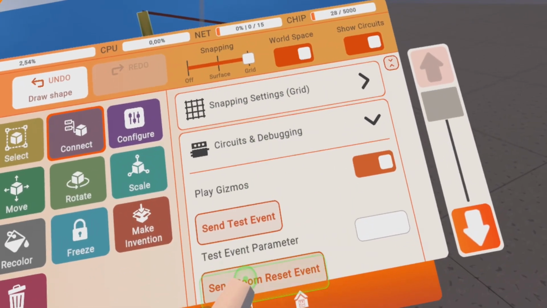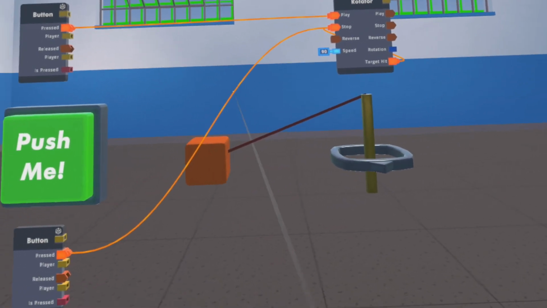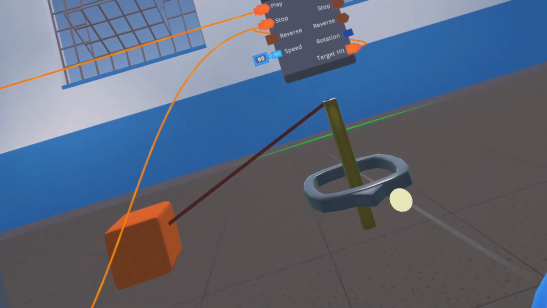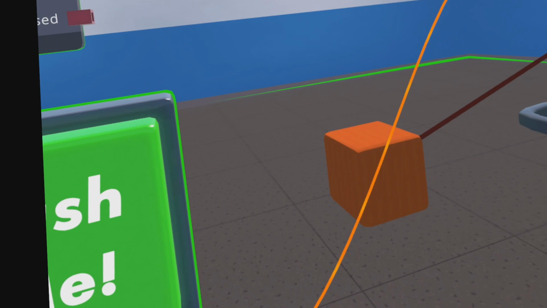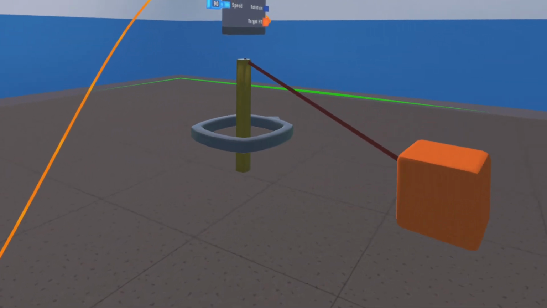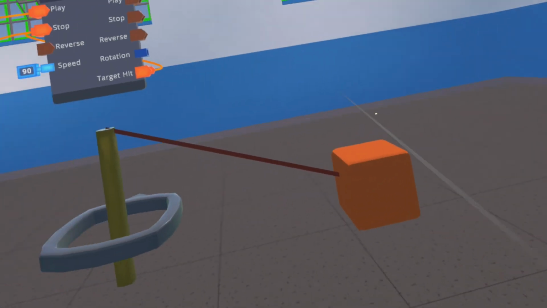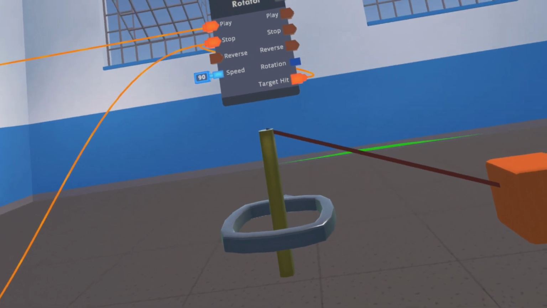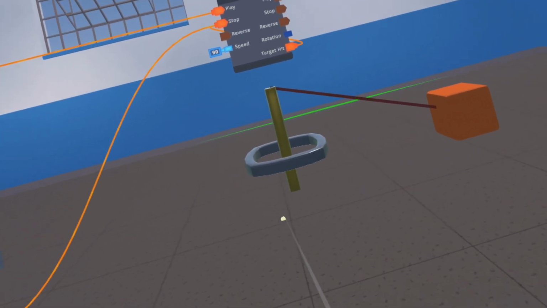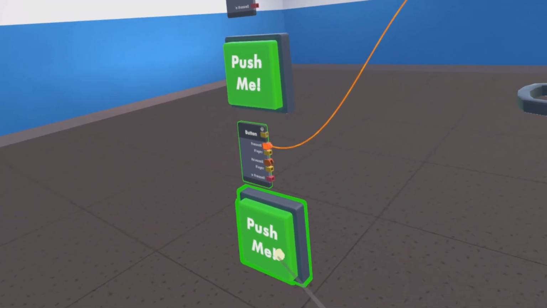See what happens if we reset. Okay, if you reset, you can see this is now not on this side anymore because I already turned this around a little bit. And now it's just taking it wherever it is. 180 degrees should stop. And it's always stopping at this exact point. You cannot set more than one point here. That's just how it is. You can just set one point where it stops, or let it stop by itself.